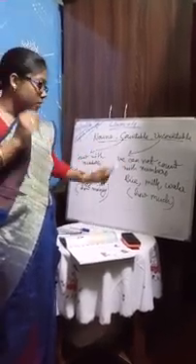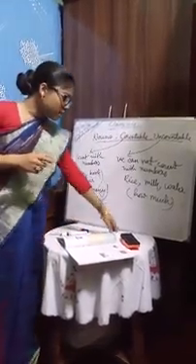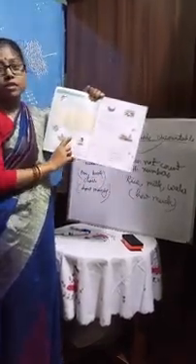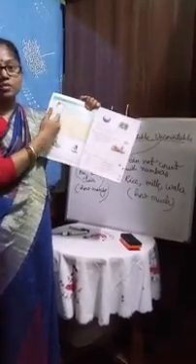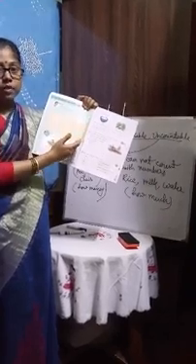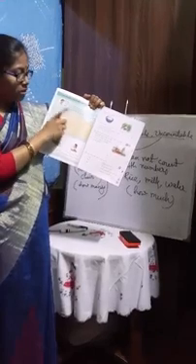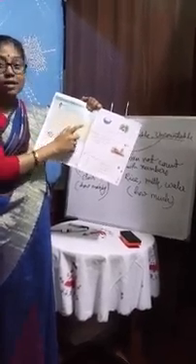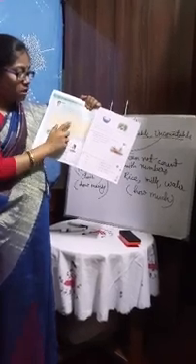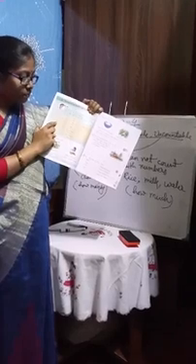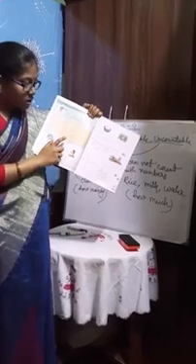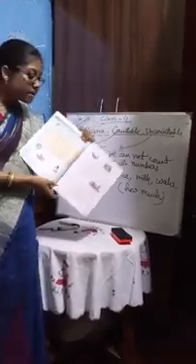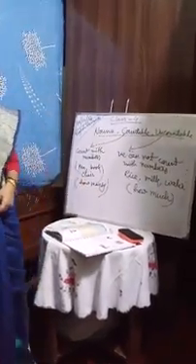So it is uncountable. Now here in your book, you can see that it has started with an exercise. Here you have to write how many, how much. How many means countable, how much means uncountable. Clear? So first one, bowls, it is countable. Flour, it is uncountable. Sugar, it is uncountable. Milk, it is uncountable. Eggs, it can be counted. Raisins, uncountable. Cocoa powder, uncountable. Chocolate, countable. Vanilla essence, uncountable. So like that we have to differentiate how many, how much.